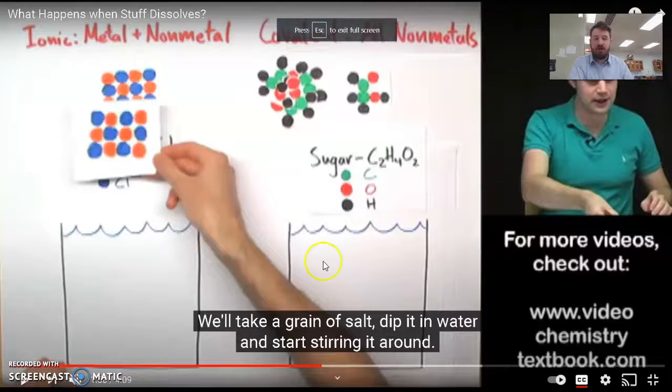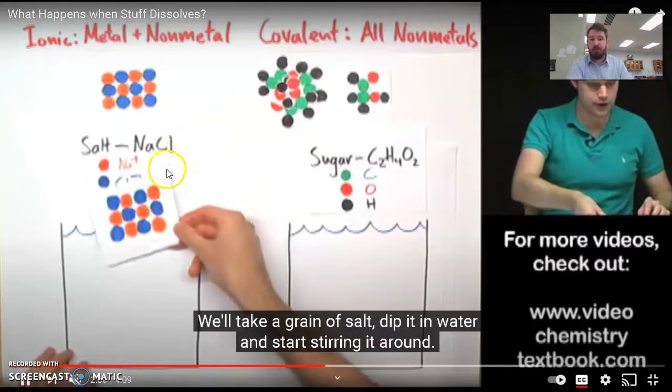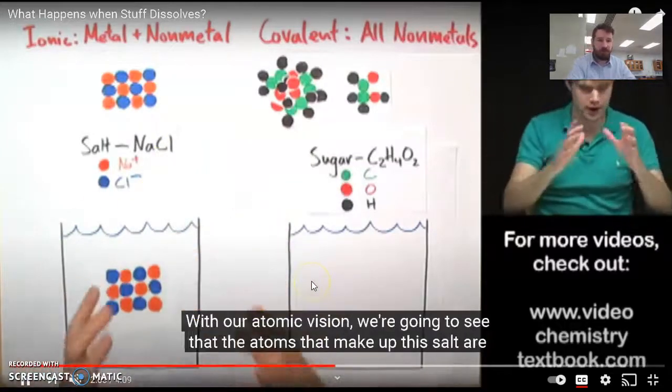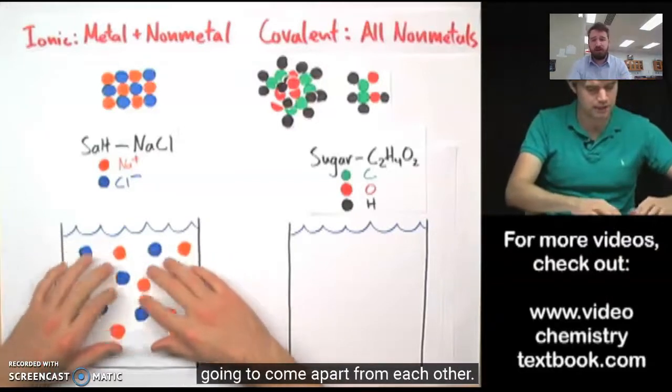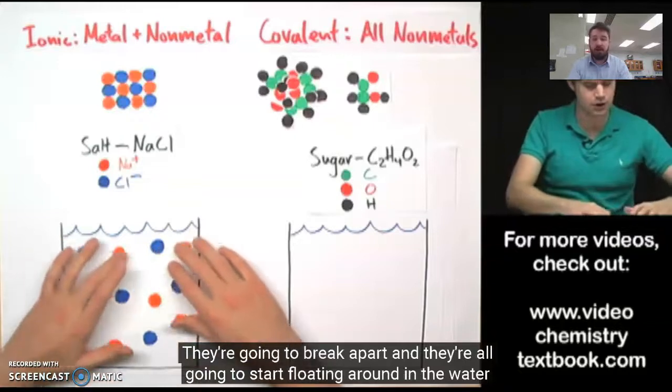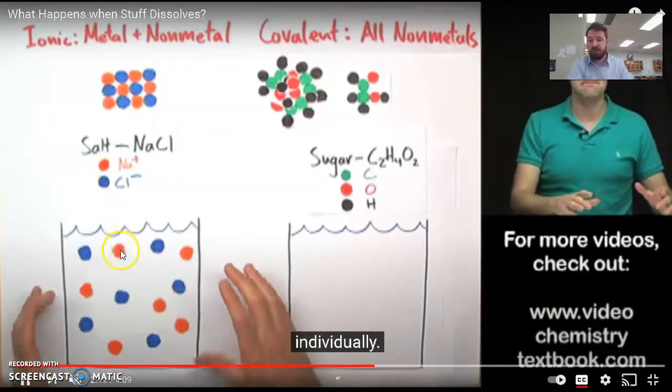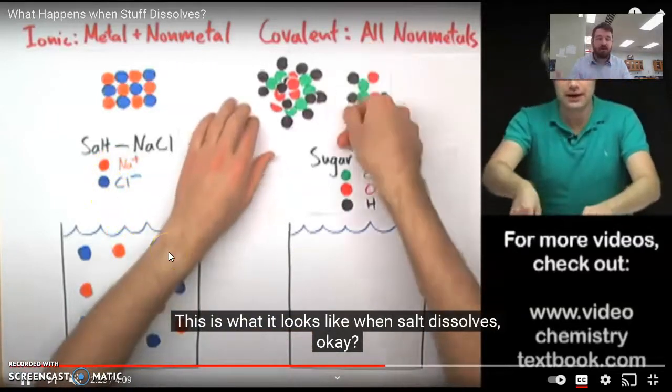All right, so here is a little nano view of what's happening when a substance dissolves. It all depends on our substance, whether it's going to break down into its ions, which are the individual charged atoms of the molecule for something like salt, or whether it will break down into its molecules for covalent compounds. And we'll talk about ionic and covalent compounds when we get into Unit 3. So let's take a look here. When we have a grain of salt, it's in this nice fixed pattern. We put it into our liquid water, stir it up just like he's doing with his hand, and all of the individual pieces are going to spread out. That's why our solutions look to be and are homogeneous. The sodium ions are the red dots, the chloride ions are the blue dots, and they're separating into their individual pieces.